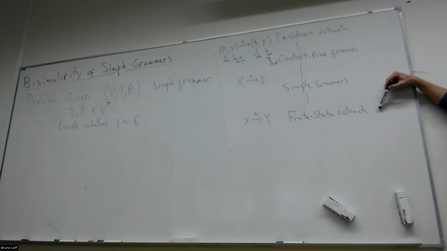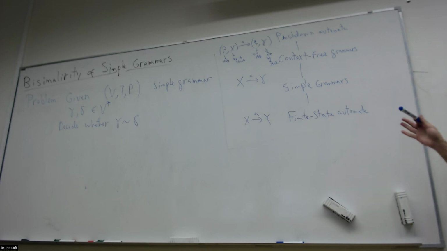Essentially what you can do is you can start with a guess of a bisimulation that says all the states are bisimilar, and then you can just prune it down as you find witnesses that they are not bisimilar. In the beginning you have n square pairs, and then as you cut them down, eventually you reach a fixed point after n square iterations. So you conclude whether two states are or aren't bisimilar.